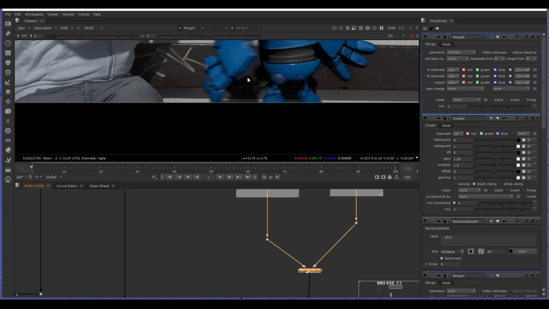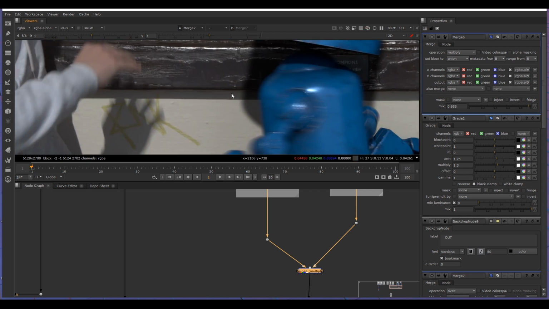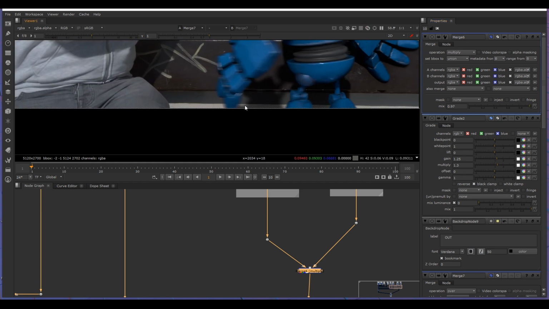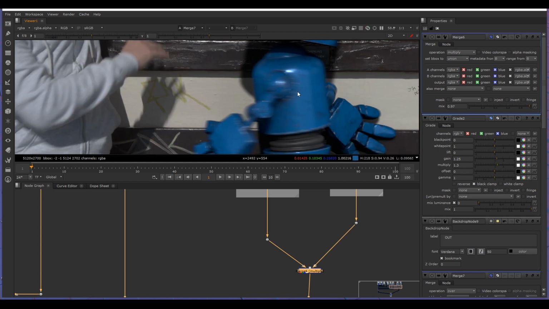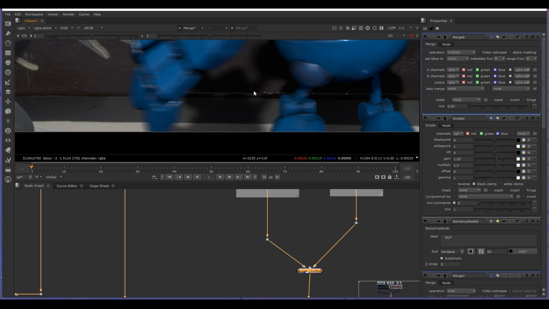Let's go to our multiply, and you can do this by grading or changing it in the mix. So you want to try and get this the same. Same hue.